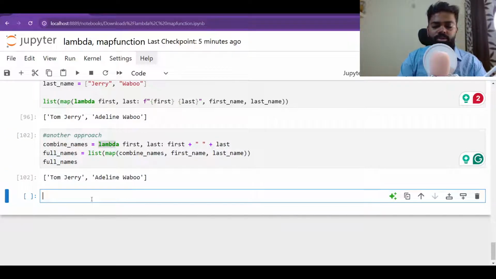So now we are going to use the reduce function. We are going to look at the reduce function, and then after that we are going to take a break. So what is this reduce function? As of now, we have seen two functions, lambda and the map function. Now we are going to see the reduce function. Again, this is a very, very interesting function.